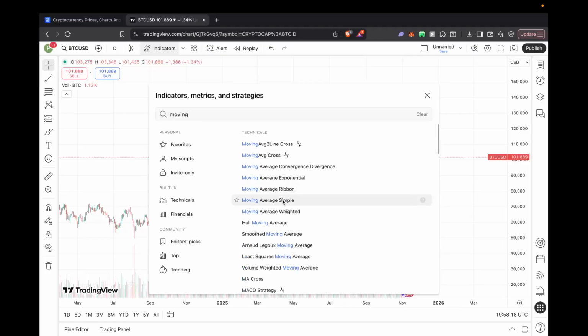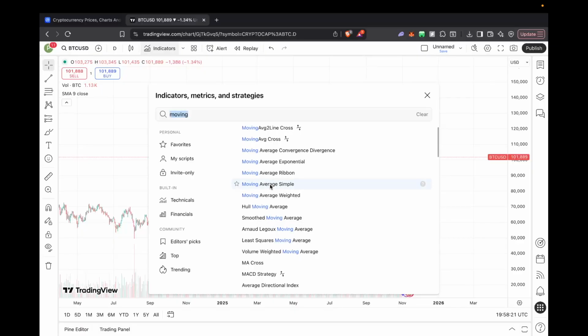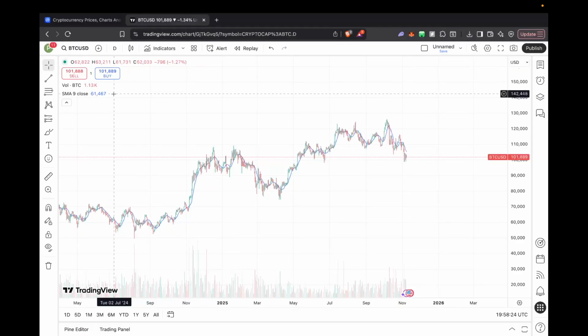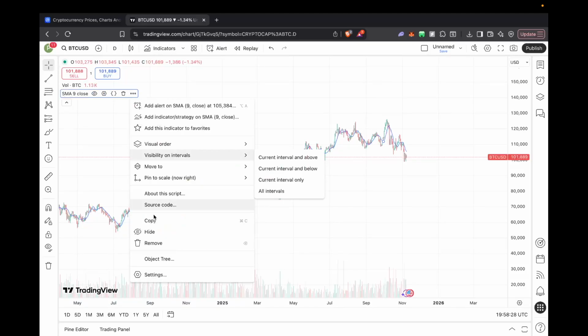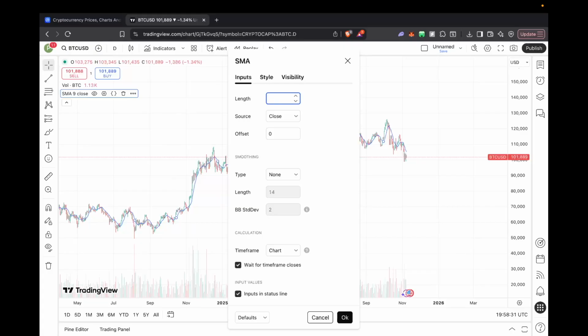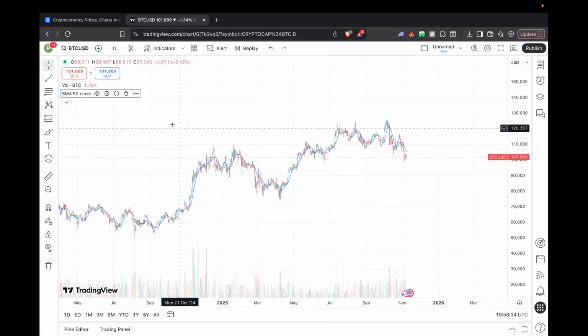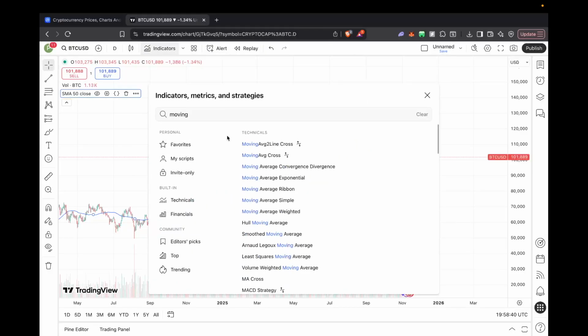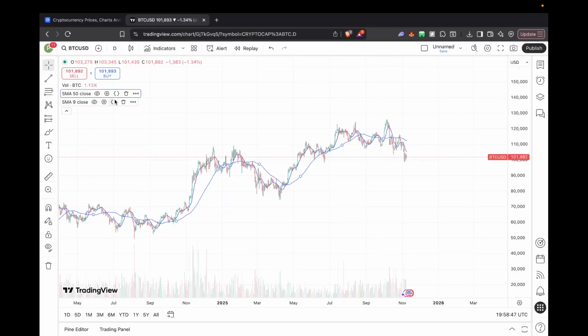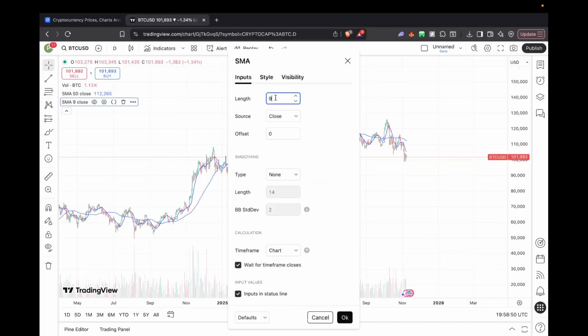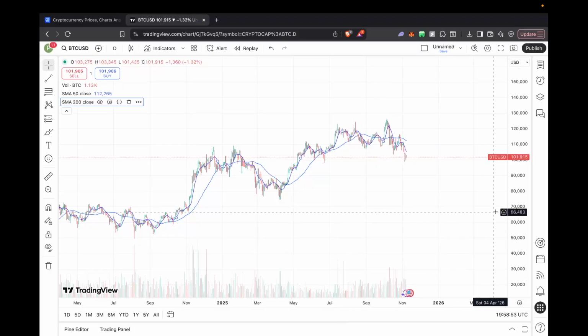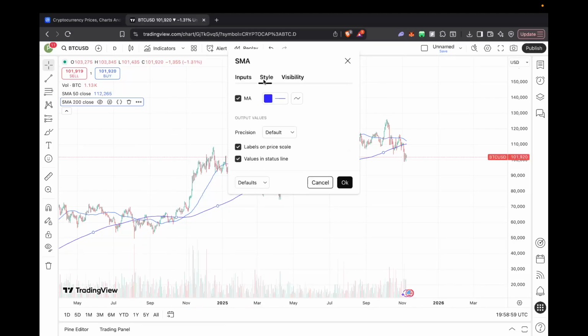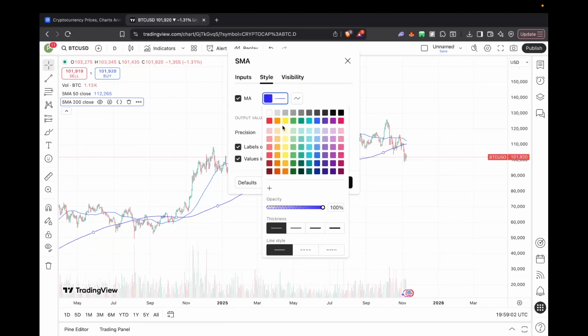So what is a death cross? The death cross is when the 50-day moving average crosses the 200-day moving average. So this is the 50-day moving average, and then we need another moving average that is 200-day. So you can see here, I'll just change the color for the sake of clarity. I'll make this, let's say, red.